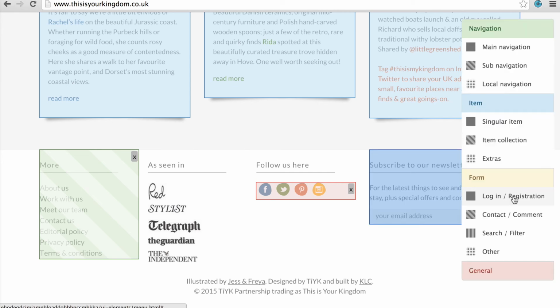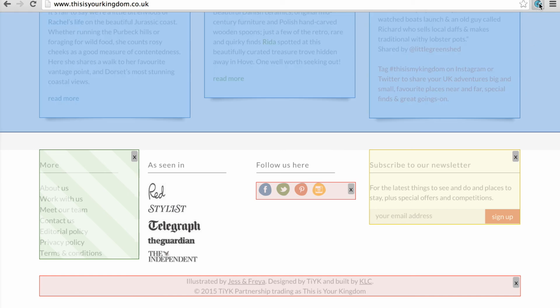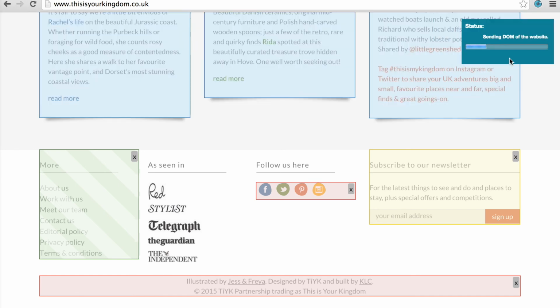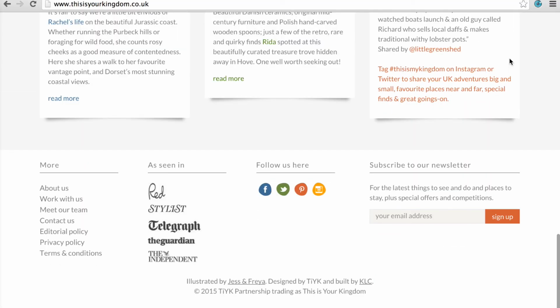Once we are done labeling, we can send the labeled website to the Oculi server. The website document object model with selected blocks is sent first. After that, the mHTML format is sent, which will later be used for verification of labeling. The site will be reloaded upon sending the necessary data.